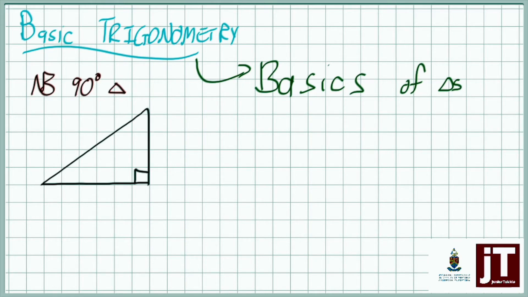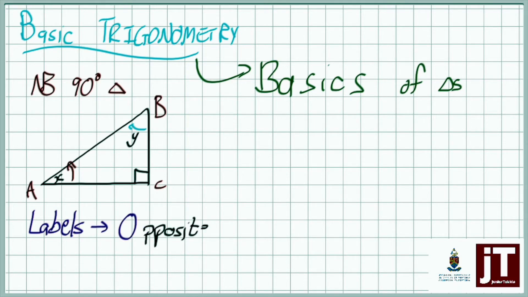If we have a right angled triangle like that and we label it A, B, and C, and we take A as being our vantage point, in other words the angle from which we are looking, a very important thing for us is going to be our labels. I'm choosing A to be angle X and B to be angle Y. So our labels are always going to be opposite, adjacent, and then the hypotenuse.